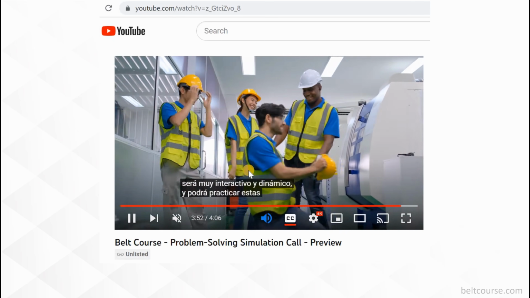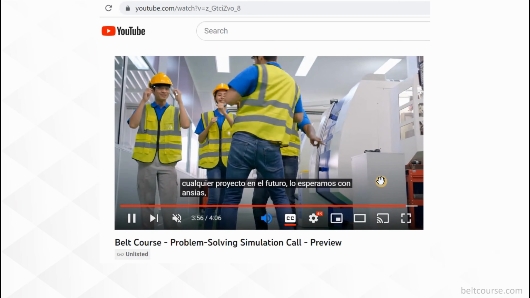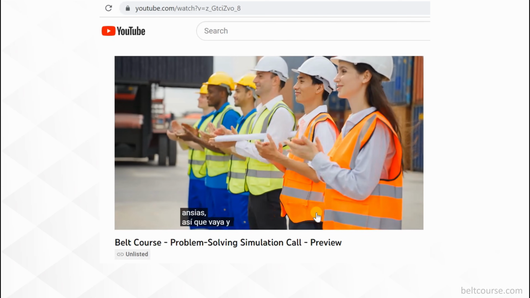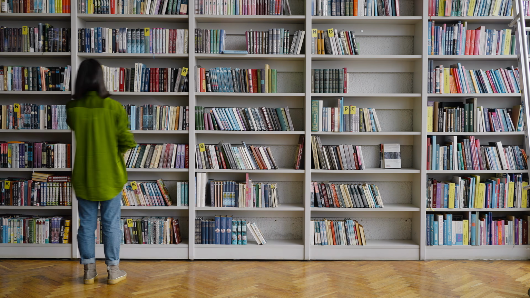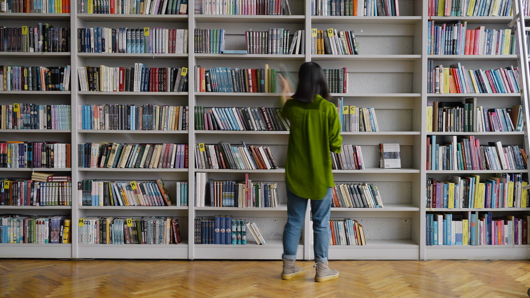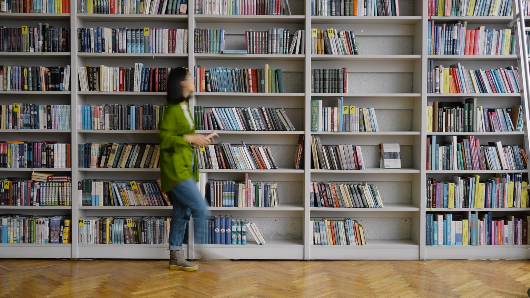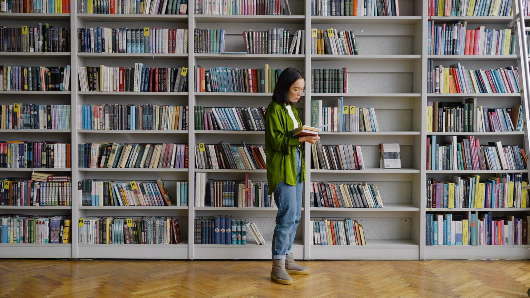Then just make sure the enabled button is toggled on, and boom! It starts translating and speaking in that language automatically. It's awesome. So, I hope you like it. Yes, it still sounds a little robotic. The translations are not 100% perfect, but you can still understand the content fine. This is a game changer for a lot of people that don't speak any of the big languages like English. You can do this with videos that are in any language.